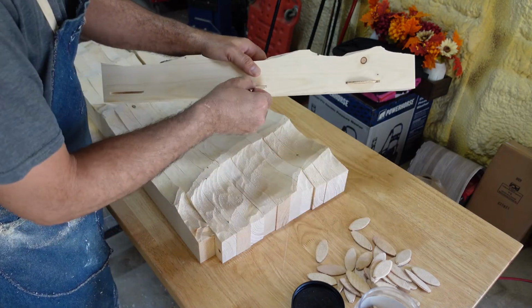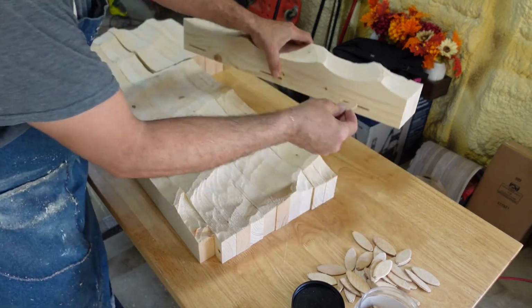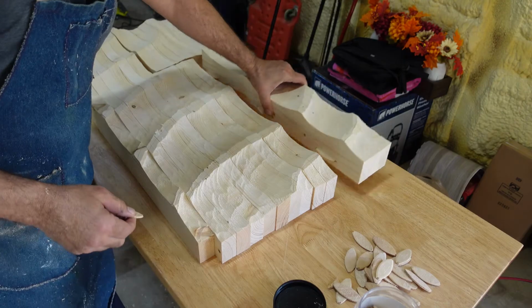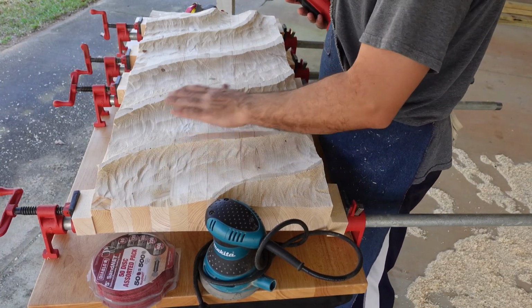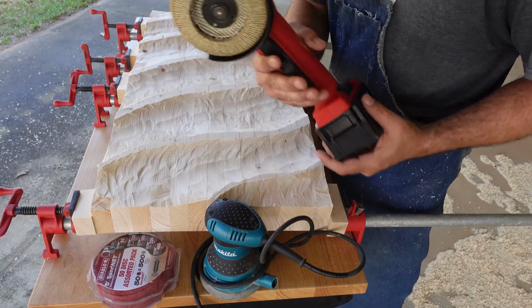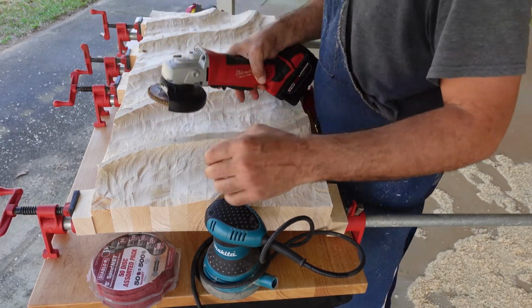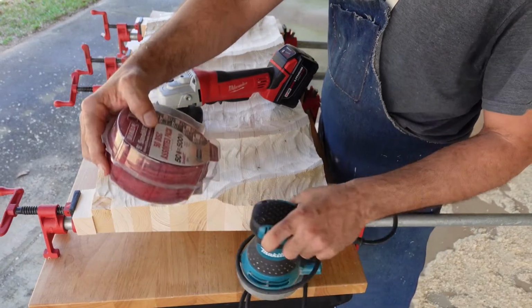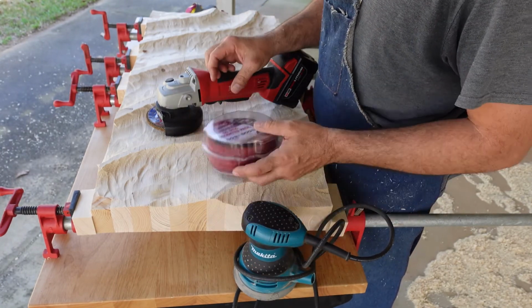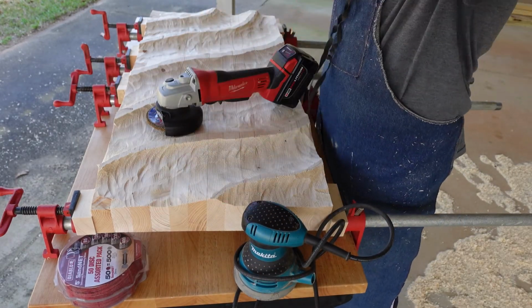So just go along, put all your biscuits in, put it all together. And then we're going to clamp it back up, and then we're going to sand it smooth, and then we'll go from there. All right, I got all my biscuits in. I've got it all lined back up this way. I've got it all clamped back up. What I'm going to do now is hit it with a 60 grit flapper wheel. Give it a little love. I'm going to smooth out all this as much as I can with this. Then I'm going to move over to my random orbital sander, and I'm going to hit it with 80, 120, 180, and I'll probably go all the way up to 220, and see what happens. Make sure you wear this. Not mine, but your own.